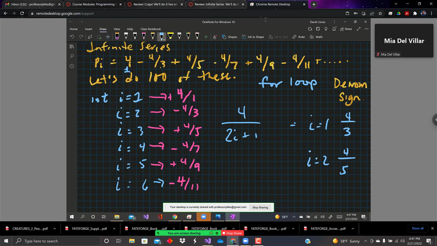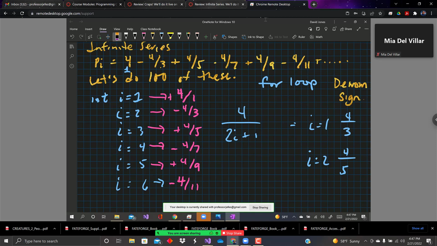Because i equals 0, the first step would be 4/1. I don't want to do that, though. I want to start with i equals 1, because when I'm counting how many times I do something, starting at 1 makes sense. Doing it 10 times, I should have a counter of 10 when I do it. That's how my mind works. Starting at 0, it stops at 10 when I get to 9, and that just is confusing.